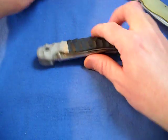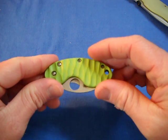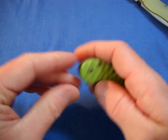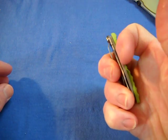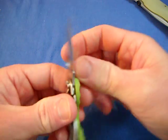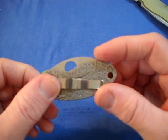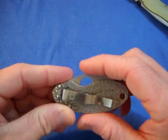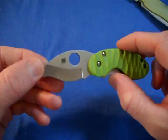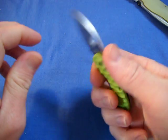Now my Cricket — I had something in mind, I wanted toxic green G10, but he took some liberty with the design and I'm really pleased with how it came out. I now have a G10 Cricket with a frame lock — kind of a one-of-a-kind. It's actually the first G10 Cricket I've seen, kind of like my Strider Cricket. And of course it's an etched Cricket, which adds even more class to it. He gave it a beautiful stonewash and it feels really good in the hand.